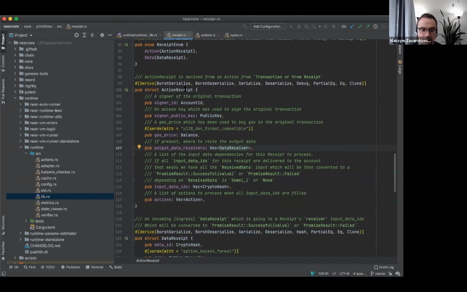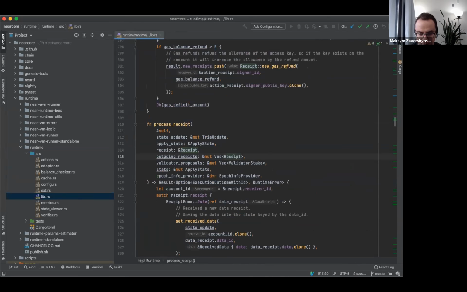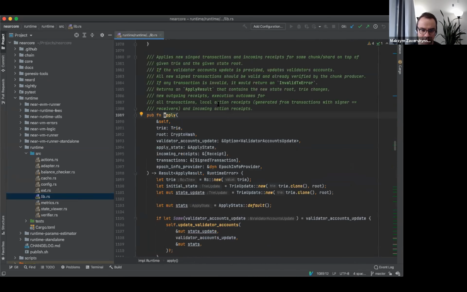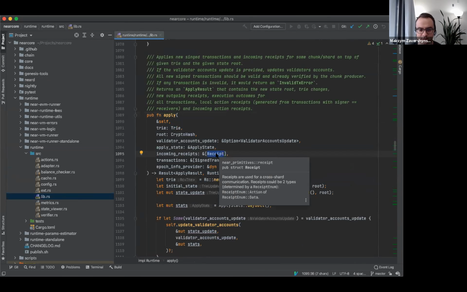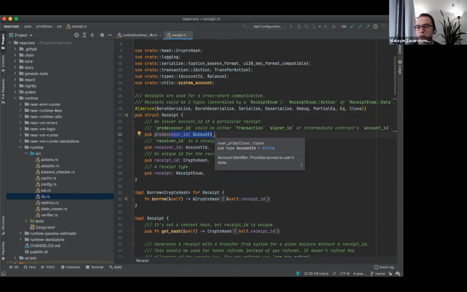Thanks. All right. So this is action receipt. Let's go back to the runtime. So the way I always start working with the runtime, as I recommended last time, you start with the apply method, which is a go-to for most of the information. You see the receipt here, which is the central structure that I was discussing. Receipt has some predecessor ID, which is just information on who emitted this receipt. In case of the transaction, that is going to be the account that signed the transaction that was converted to the receipt.